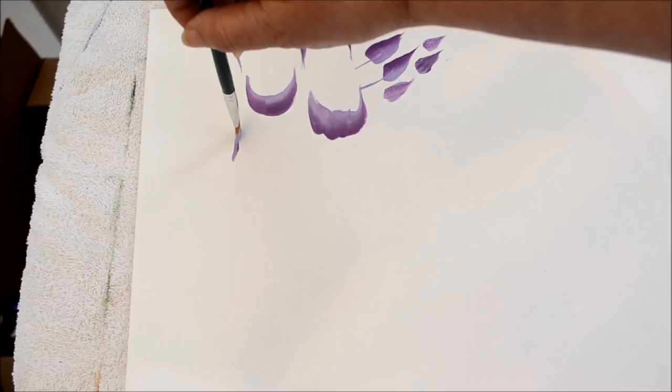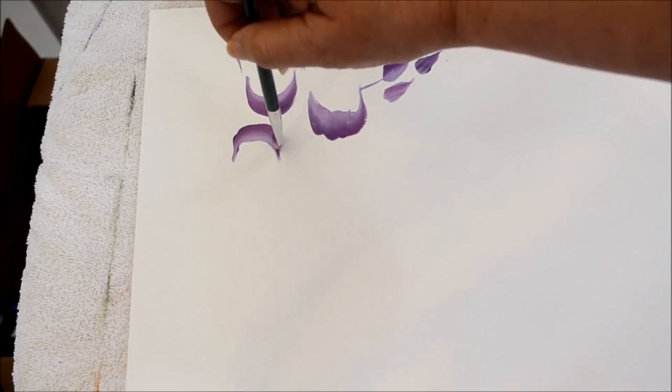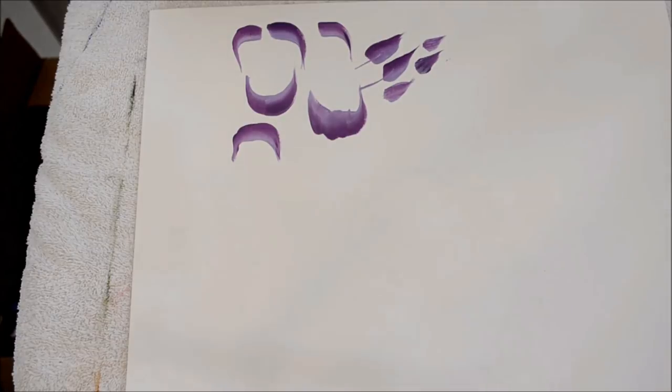Now that's the U, and then you also do the upside down U which is just the opposite — you touch, go up, slide, and come down. You do it smoother than I'm doing it. I'm kind of at an odd angle because of standing around the camera here. One day I'll have it overhead and can do much better videos, but until then we're going to wing it.